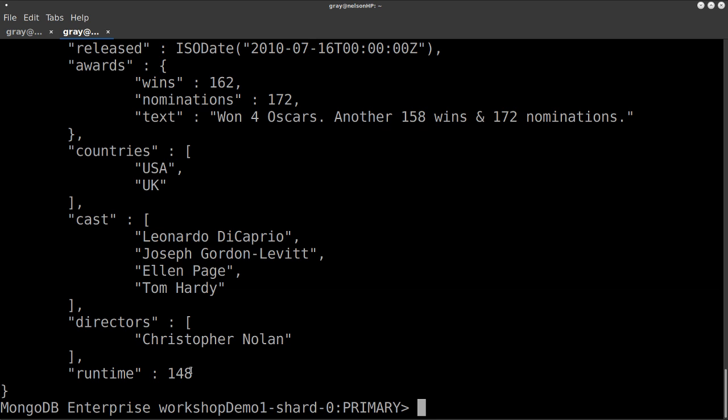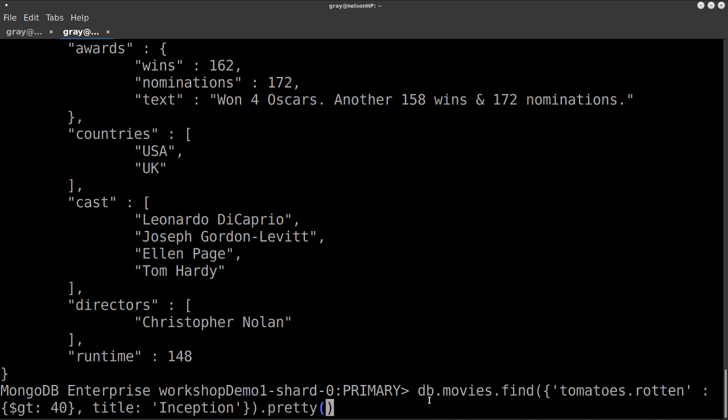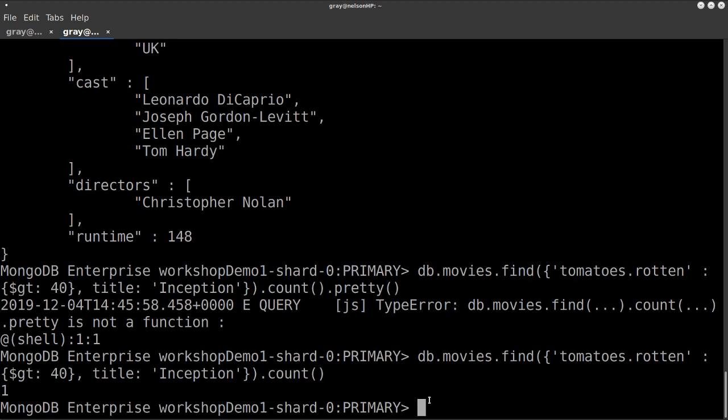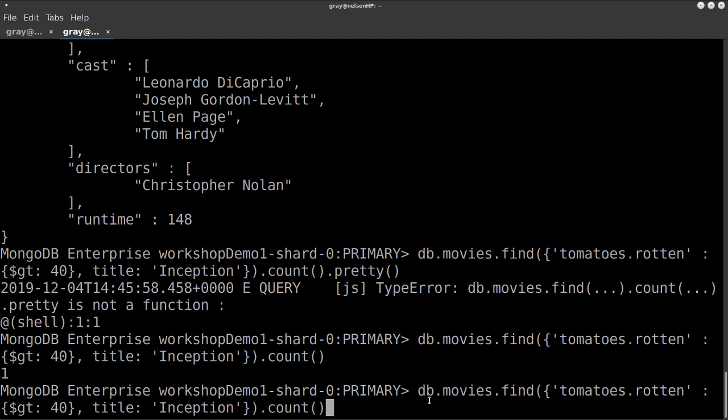So we've just got the one entry this time. I think you can use a dot count to see how many entries we've got. No, count is not a function. Yeah, so therefore we only returned one record when we looked for the tomatoes rotten data.